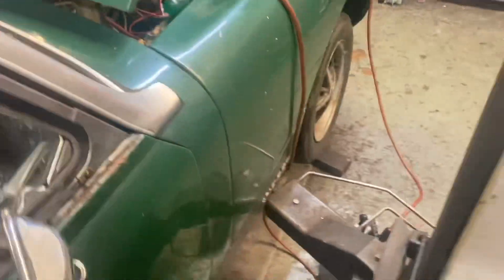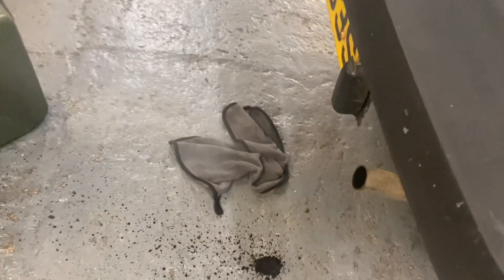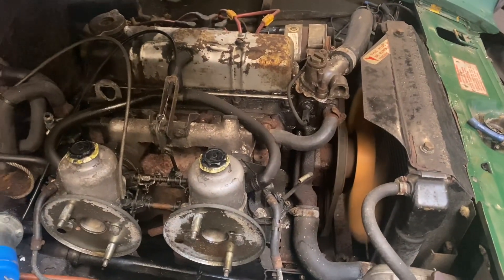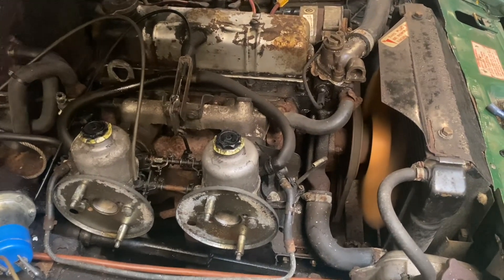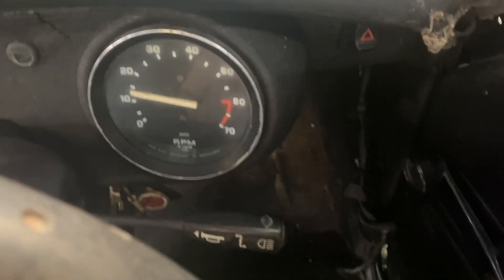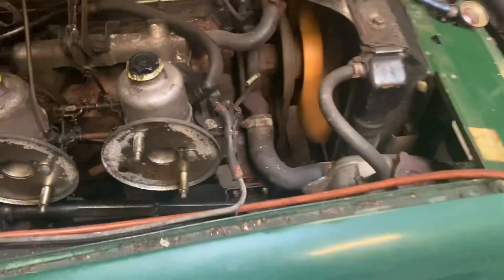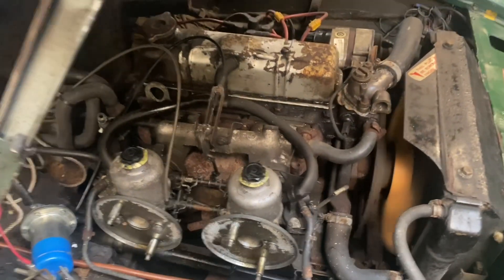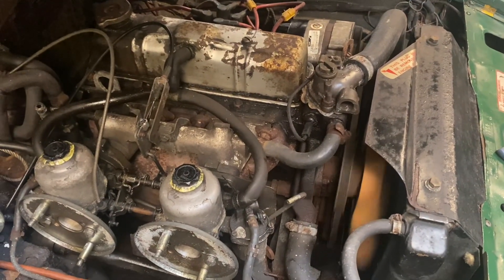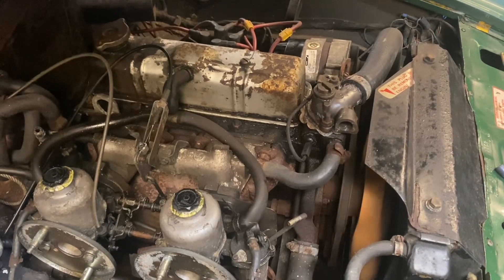Even the rev counter works. You can see moisture out of the exhaust. It's very slow, but it actually sounds like maybe the 26,000 miles is the original. Put some water in there, let's put that choke back a bit. It seems pretty rough — the chemical pumps are in the way — give it a bit of a clean up and it works.